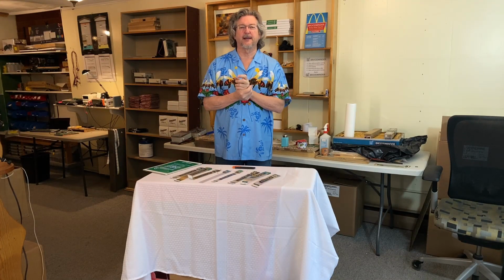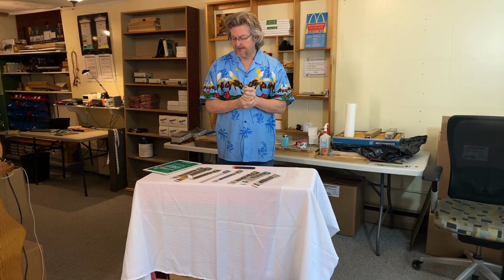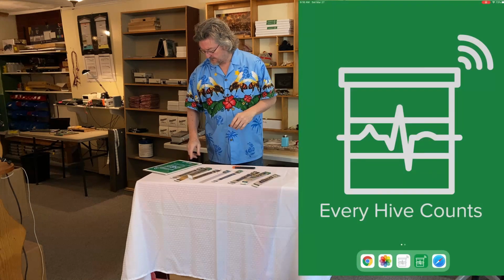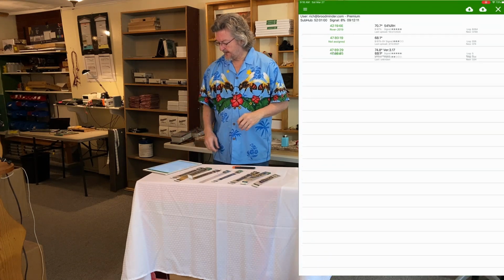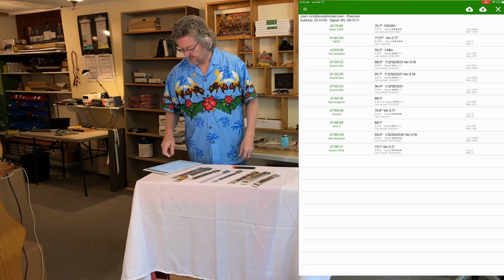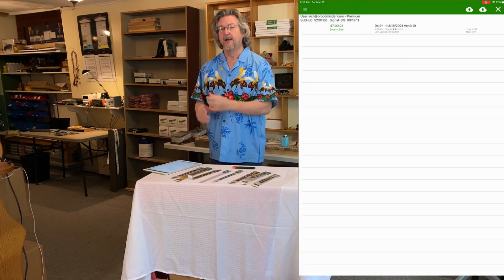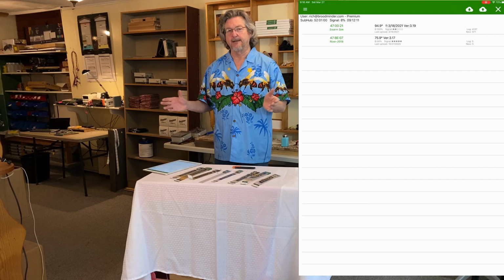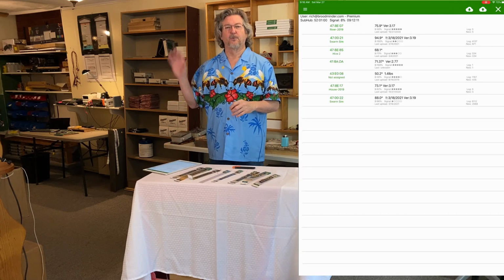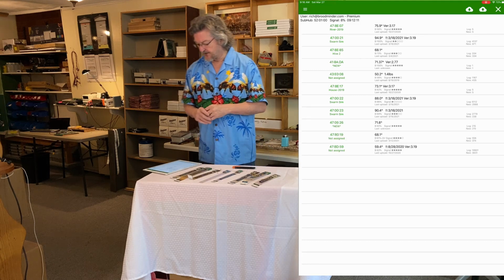Okay, well, with the words of wisdom from Theo, we've now got the Broodminder devices inside, and taking a look at them. So the first thing I'm going to do is start up the apiary app, and I'm going to clear it just so that I know I don't have other things. You can clear the apiary app anytime. It's only showing local information. It won't affect the cloud information at all.